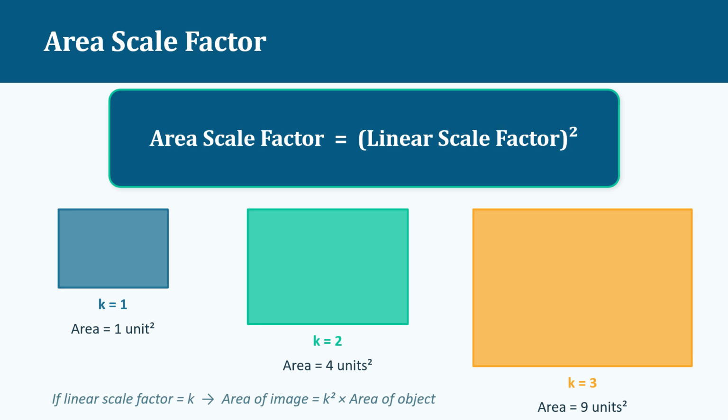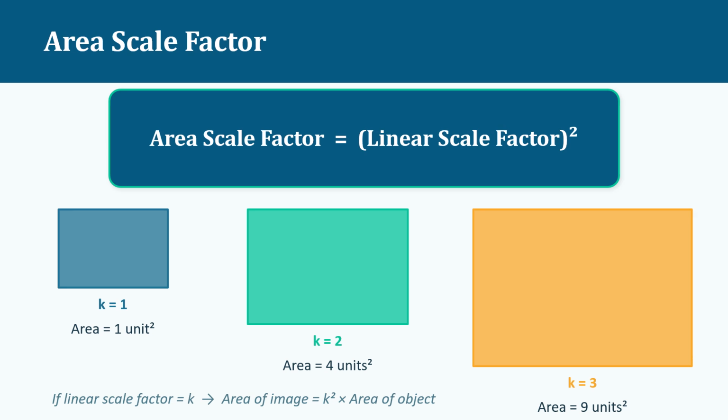If you look at these two figures, they are similar. We know that 4 is also 2 squared. What does it mean? It means that if you square the linear scale factor, you're going to have the area scale factor. You might be thinking, this is just a one-time scenario. Let us increase the second square by 1 unit on both sides. Take the square to be 3 units by 3 units.